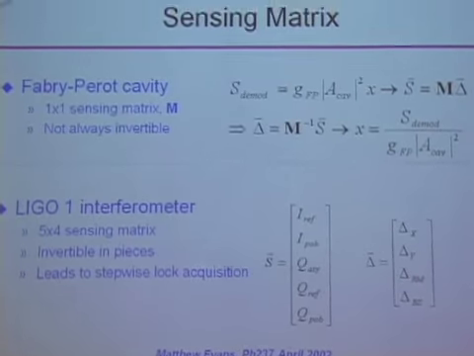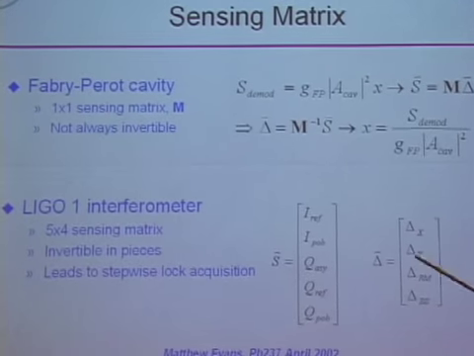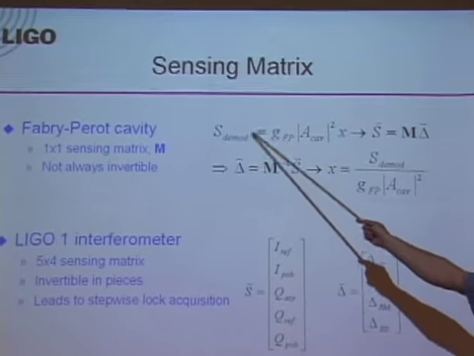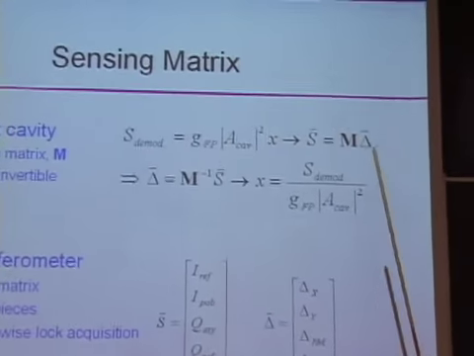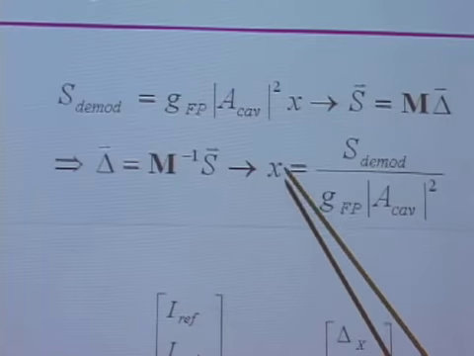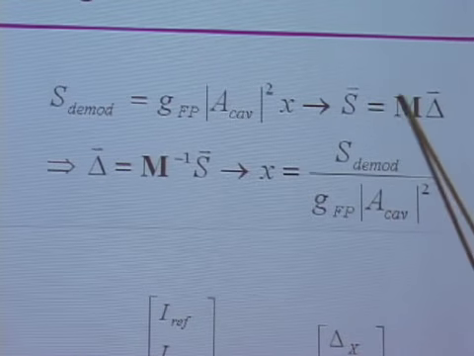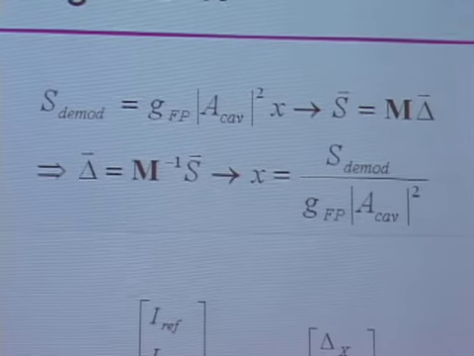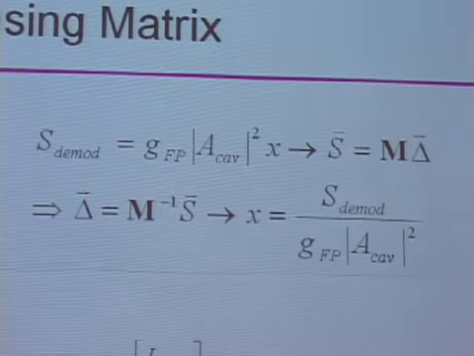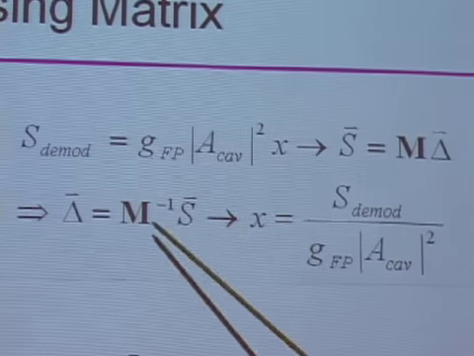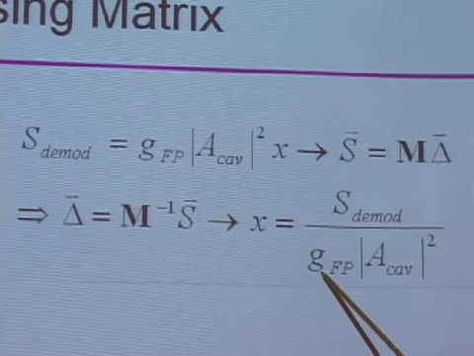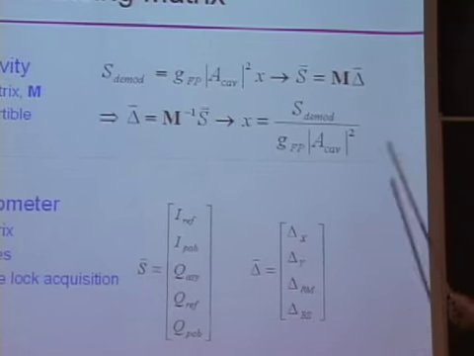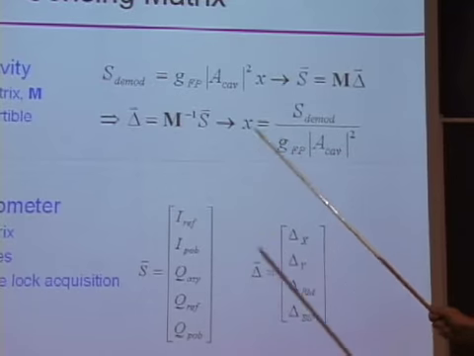Okay, so for the Fabry-Perot cavity, this sensing matrix is what I'm going to talk about. Essentially, I had this equation for my Fabry-Perot cavity. Here I've just assumed x is much, much less than lambda and taken out the sine part. You can think of this as a matrix equation where I have a 1 by 1 input vector, a 1 by 1 sensing matrix, and a 1 by 1 output vector. And then I can go about doing a matrix inversion, which looks very sophisticated, and arrive at a result where I've just divided by something. I didn't need a PhD to figure this part out.